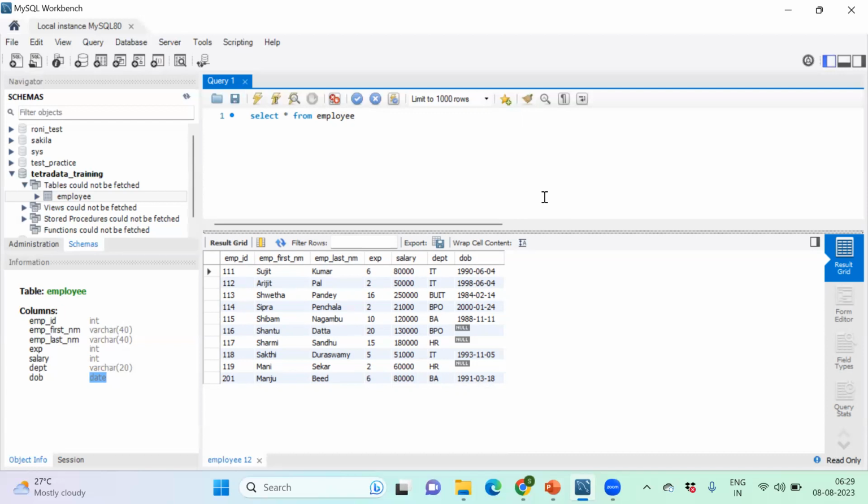what I can remember is that the particular employee's surname starts with D. I just remember this thing. I do not have anything else in my mind. So I told the IT people to help me with the employee list whose surname starts with D. So how can we do this? The particular thing should be the employee last name in the where clause. So let's start from employee, where employee last name.